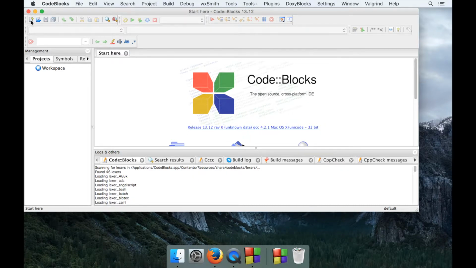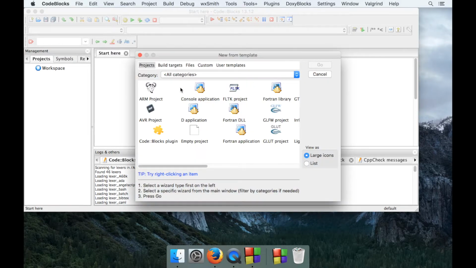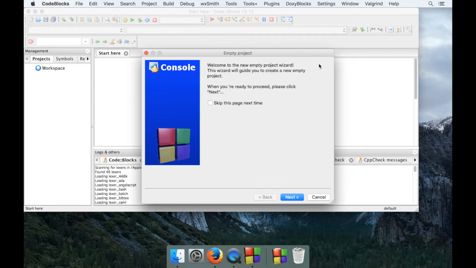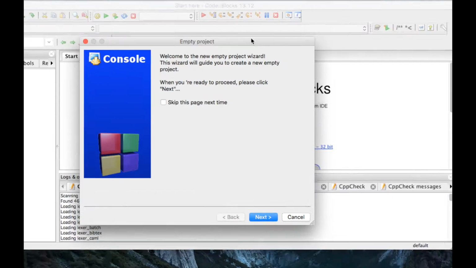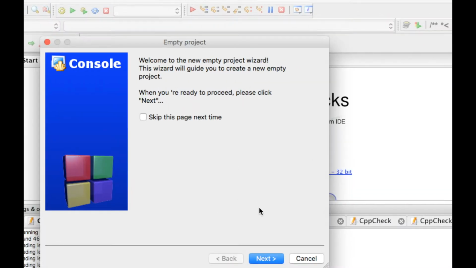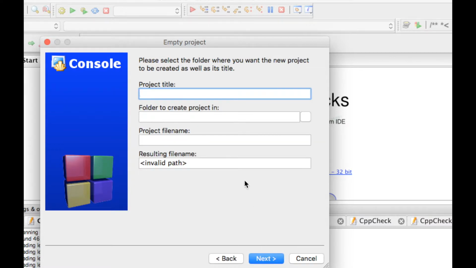We're going to start off by clicking this new file up here, top left, and we're going to create a project. We are always going to create an empty project, so go ahead and select that and go. Then it brings up this little wizard that we will run through every time we create a new project. Click Next.